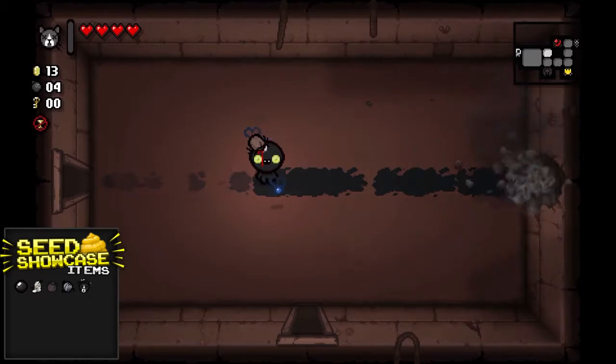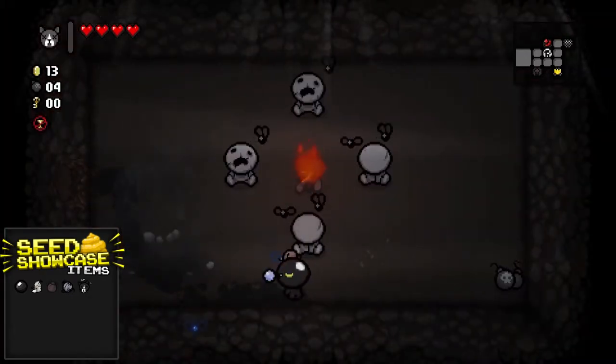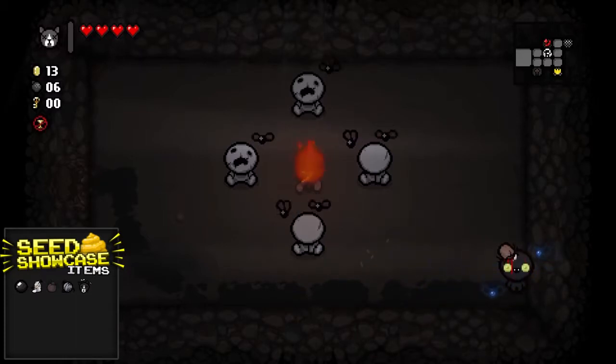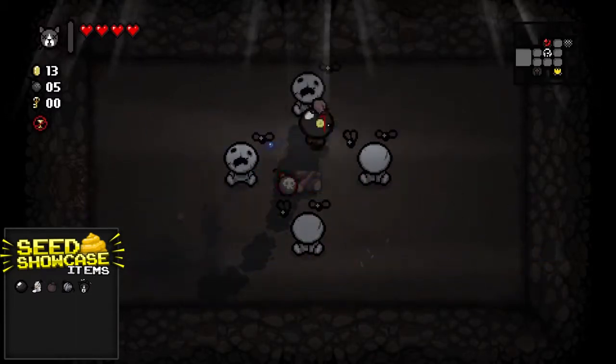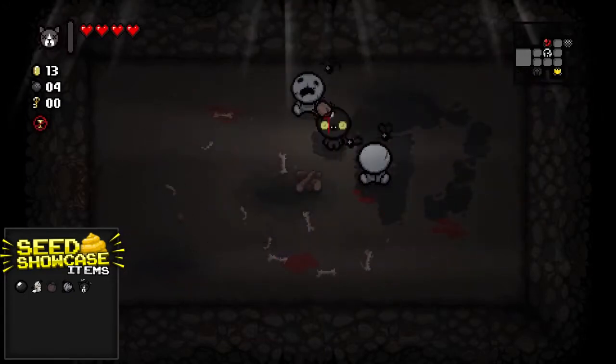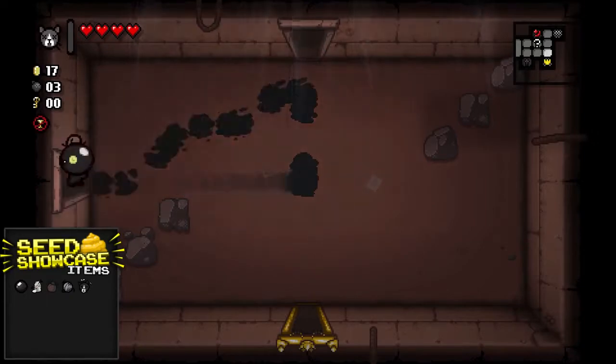Go over here to get the secret room. Inside you'll find not a whole lot of anything. Watch out for the following troll bomb. It caught me by surprise there, so just get the fire. Nothing special in here except for a few coins if you destroy the top two over there, top right.